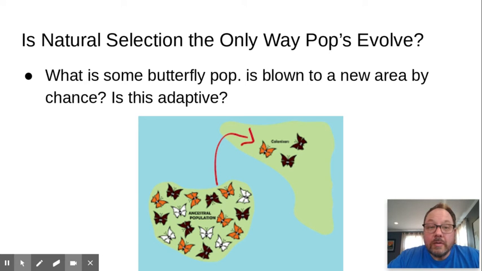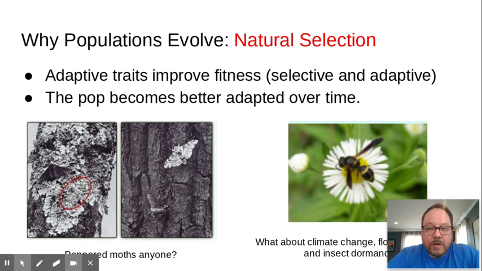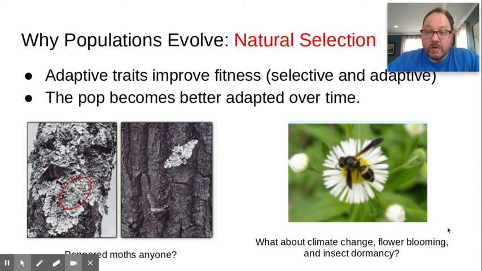Anyway, natural selection. We know that nature influences what organisms survive and reproduce. But is that the only way populations can change? You know, Darwin pointed out the idea of natural selection. He also talked about artificial selection. But can nature influence things in different ways? All right. So let's look at the ways in which populations evolve. One, of course, is natural selection. Nature influences what organisms survive and don't.